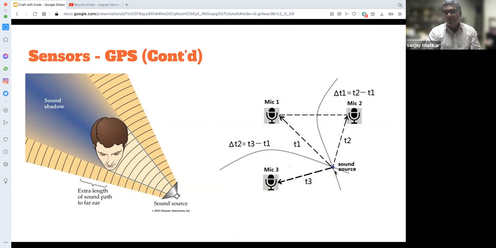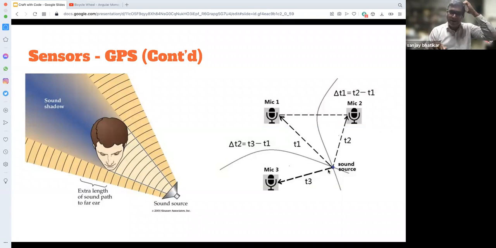Okay, if I want to know the exact location, then what do I need to do? If you think about our thought experiment, we could add another person in the room, right? And these two people pointing to the sound source would tell you exactly what the location of the sound source is. So person 1 would point, it's coming from there. Person 2, who is at a slightly different location, would say it's coming from there. And you would take these two straight lines and see where they intersect, and that would be your location.